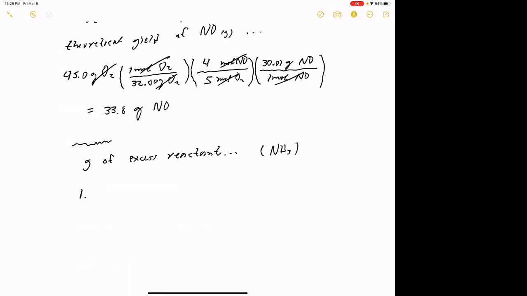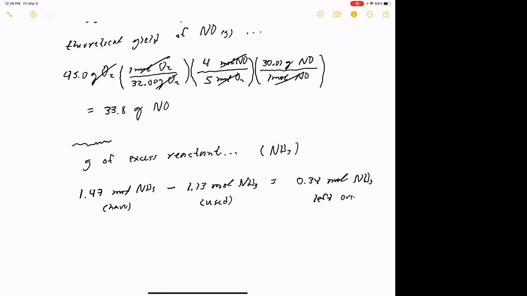Okay, so I'm going to take the 1.47 moles of NH3 that I have. I'll put "have" underneath so we remember that. And subtract the amount that we actually used, which is what, the 1.13 did I say? That's what actually got used because it's what we needed, right? And to my sig figs, I will end up getting 0.34 moles of my NH3. That's what I've got left over. Okay. So in other words, it's the amount of excess of my excess.